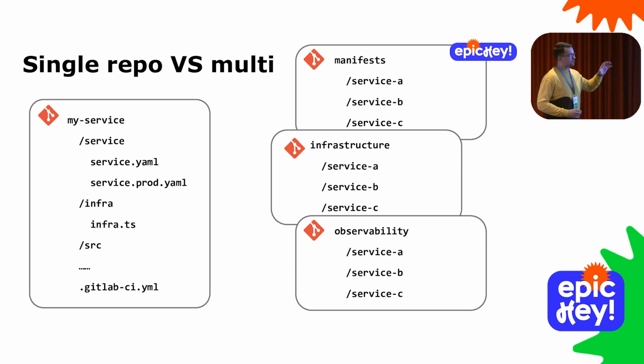Because to define my service and deploy it, I need to go to 5 repositories and open merge requests, and then make sure they all merged and applied. And only then I can proceed to deploy my service. Just doing this routine is already a lot. But then you are also losing some things. You're losing audit. You basically cannot do audit. You cannot understand when what changed. Meanwhile, in a single repo, by commit history, you can clearly see when infrastructure has changed, when code has changed, when configuration has changed. Pretty much everything is trackable through the single repository.